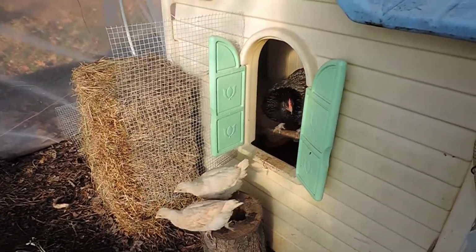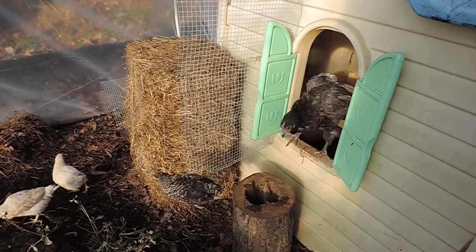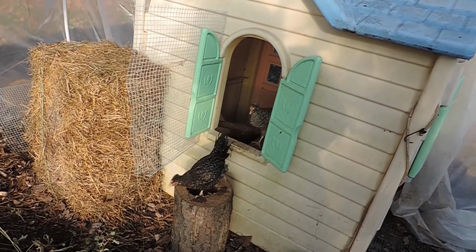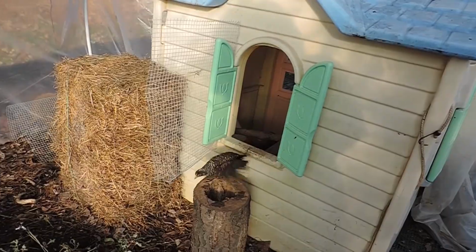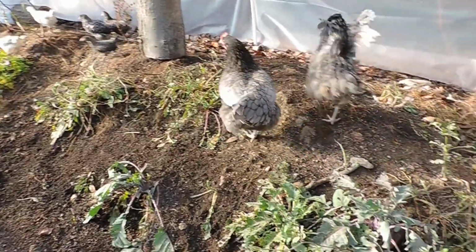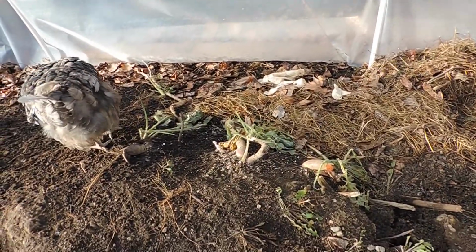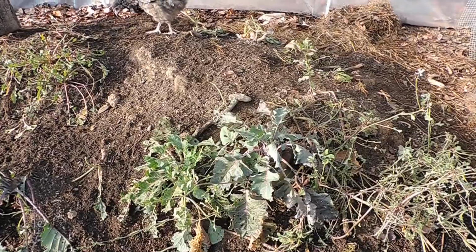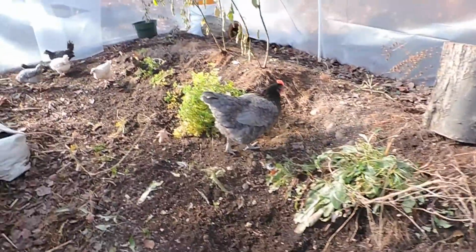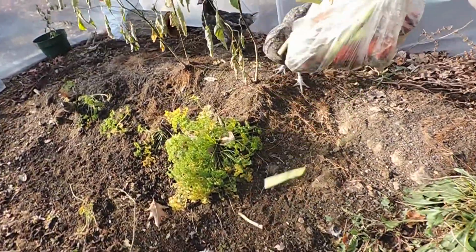Get on out, chickies. Come on. Alright, everybody's accounted for. They are tearing up whatever greens are left in here. The rutabagas have been de-leaved. The kohlrabi still has some leaves on it. Let's give me some scrappies. There you go, birdies.